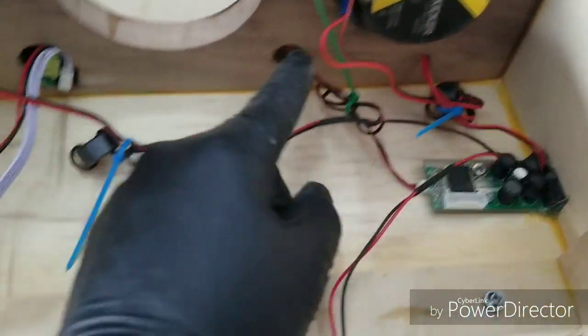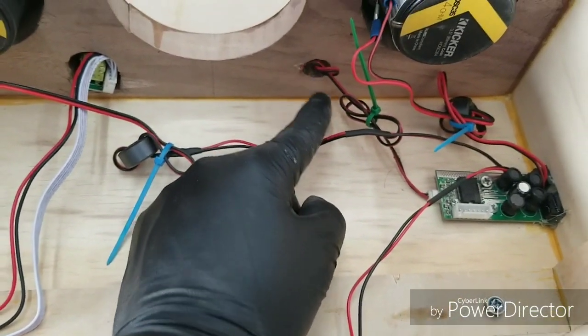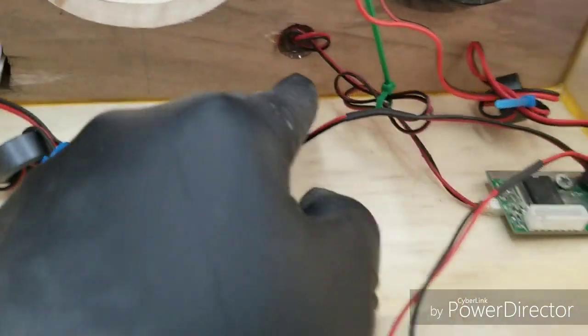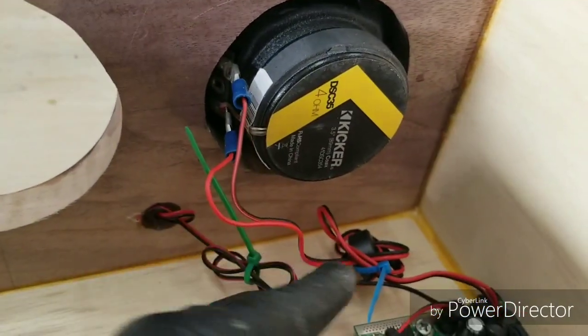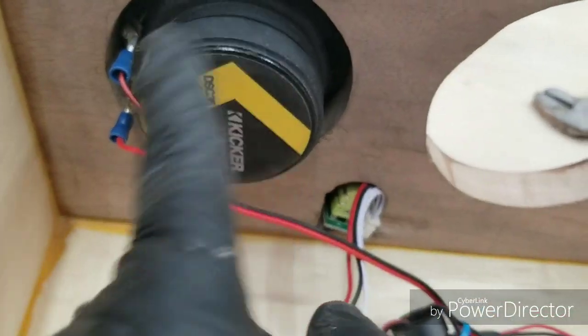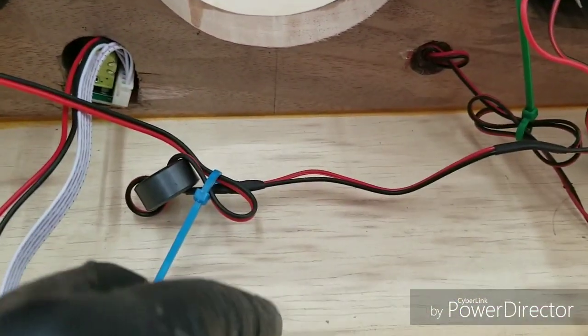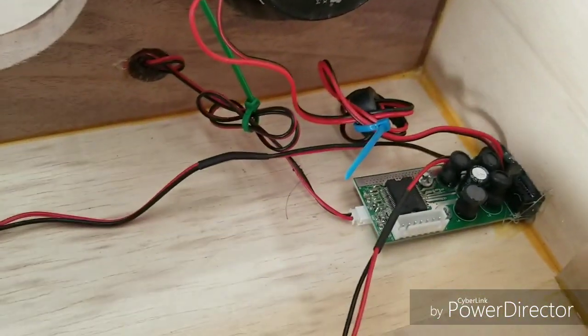I've just installed the LED light bulb. It's all hot glued in there. There you go. Speakers are in and wired. There you go. That's the left. This is the right. Zip tied. Keep everything nice and tight.